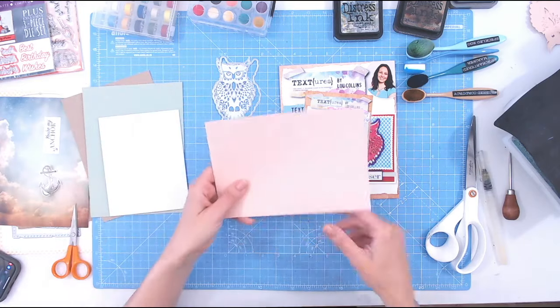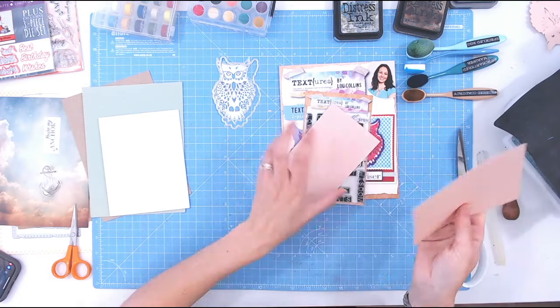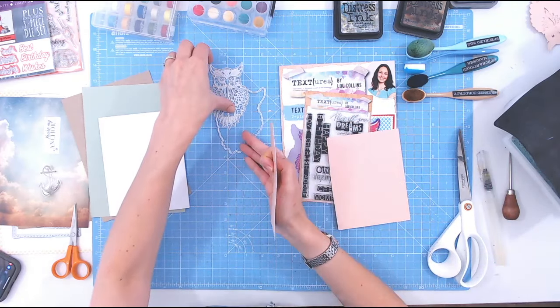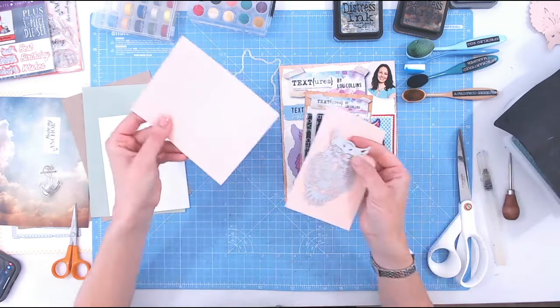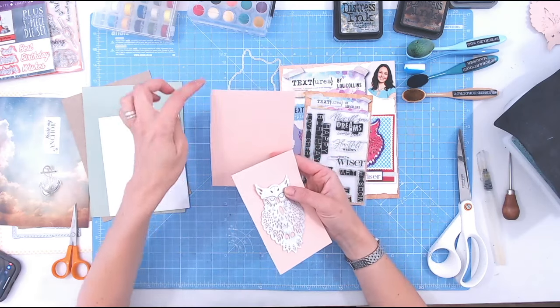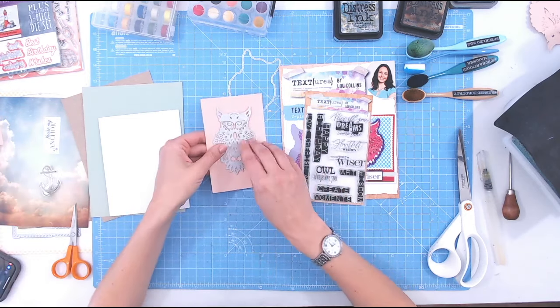Now let's start with the pinky colour, and I'm just going to trim this down. The reason I trim it down as much as possible is, if I try and run a big sheet through my die cutting machine and I'm only wanting to cut a little bit, the piece going through the machine might start getting little marks and dinks in it from paper that's caught in my plates, or it might scuff the edges. So I do cut my papers down as small as I can get away with.